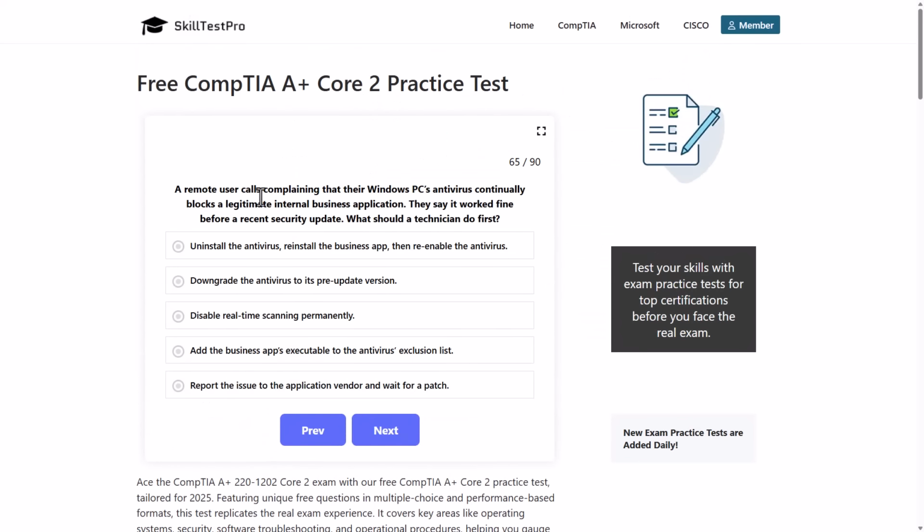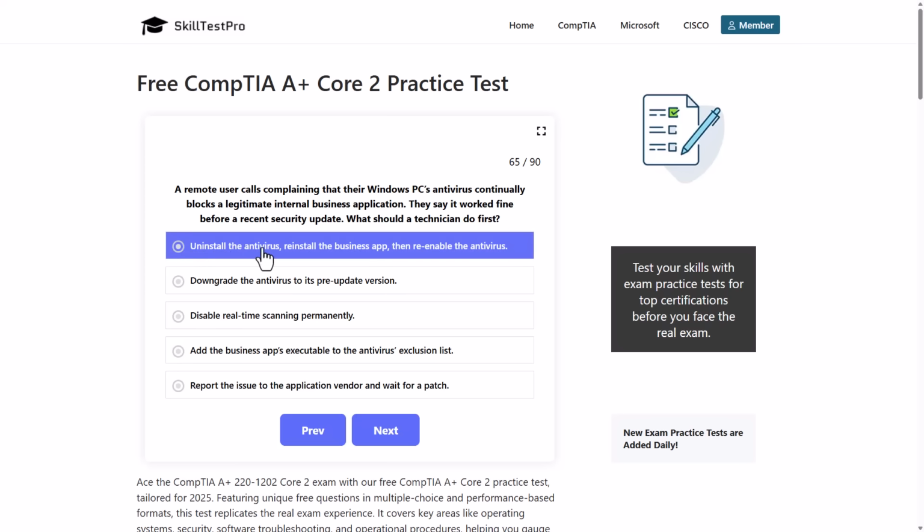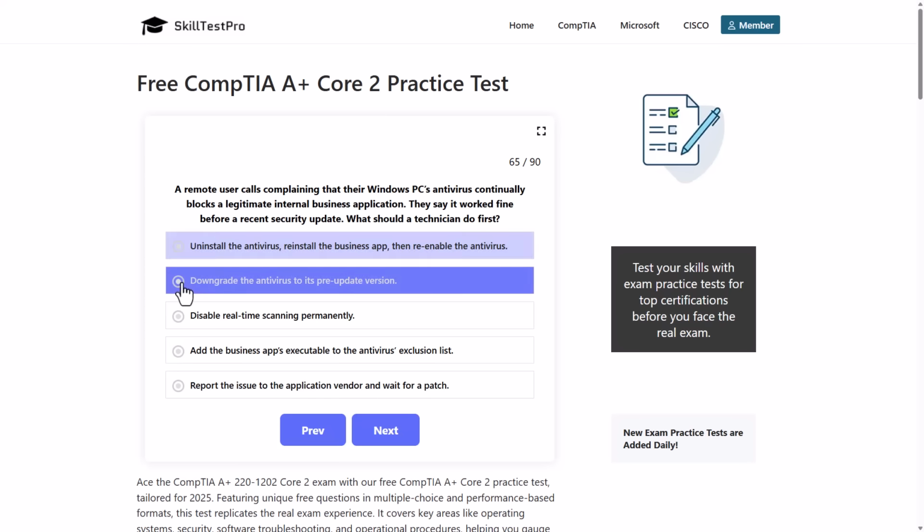A remote user calls complaining that their Windows PC's antivirus continually blocks a legitimate internal business application. They say it worked fine before a recent security update. What should the technician do first? Uninstall the antivirus, reinstall the business app, then re-enable antivirus.